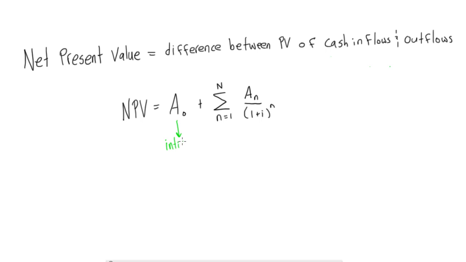So let's just say that this is the initial cost. Now the way that I've written this formula, this has to be a negative number. Sometimes people will write this term minus this term. If you add them, then just make sure that you enter this one as a negative number. This is the initial cost.